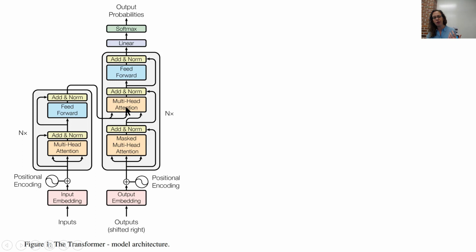There are also feed-forward layers, standard fully connected neural networks, which you then add and take the norm. Over here on the decoder side, you also have feed-forward layers of fully connected neural networks, adding and taking the norm. So this is the high-level architecture. We're running out of time today, but next time we'll get into what attention is, what positional encoding is, and how these pieces are put together. And then you'll note over to the side it says capital N x. Here N is 6 in the original attention paper, and so you have six of these stacked up.